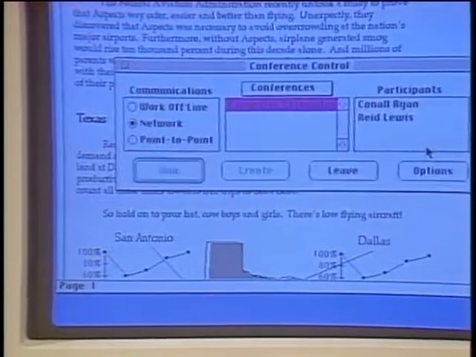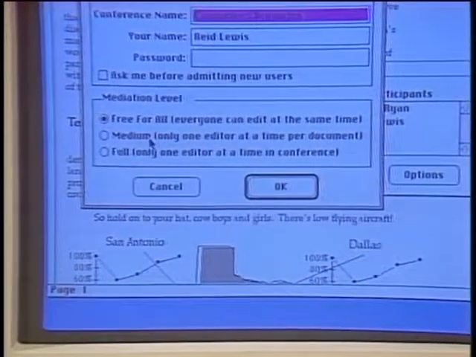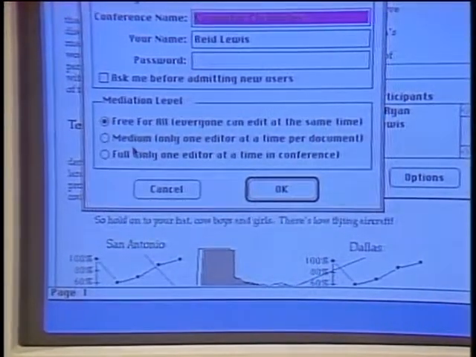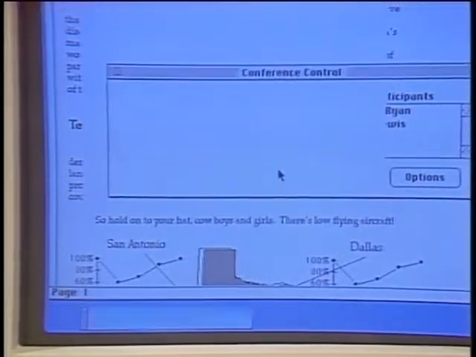All right, Reed, briefly, when you have 8 or 10 or 12 people in this meeting at the same time, one of the problems is who's in charge. How do you manage this meeting? How do you mediate the differences between who wants to do what when? Well, Aspects allows 3 levels of control for different kinds of meetings. There's free-for-all, which we've been operating in, that lets everyone work at once. If that becomes a problem, the moderator can set a higher level of control to enforce taking turns or to even put one person in charge, and let's try that.